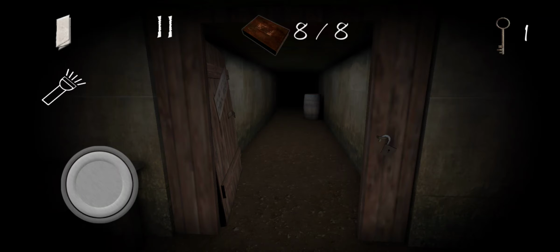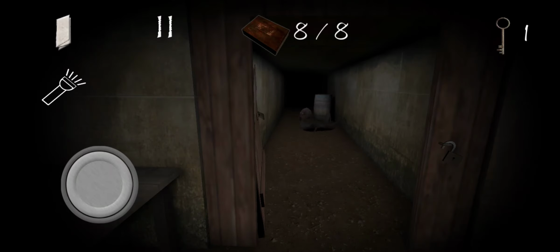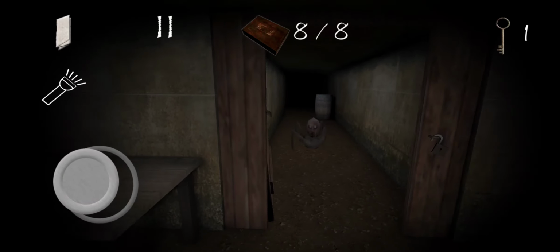I don't like having the light off because you can't see if they're here until they start biting your face off. Yes! I know where the exit is. Wait. Where is it? Okay, so don't shut the door. Wait, where is it?